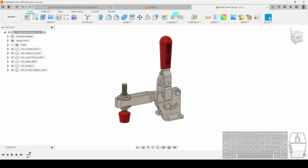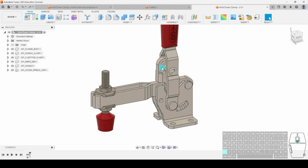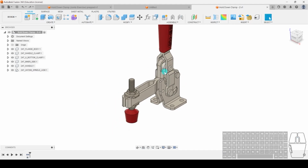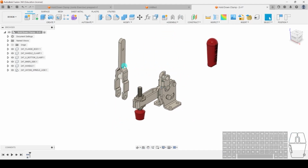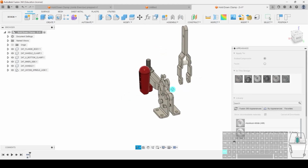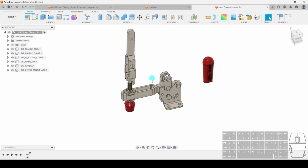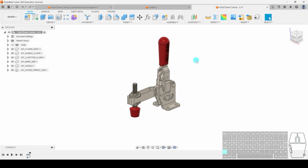And so what I'll do is, first off, explain a little bit about as-built joints and joints. For as-built joints, it's in the name. It's as-built because all the parts are in the right location. If I were to move these away, now these are no longer in the right places, as you can see. They're not located in the right area. So in that case, you'd have to use joints. We'll do this afterwards, but for now, let's stick with the model we have.